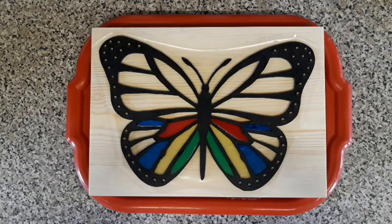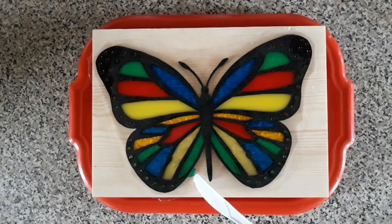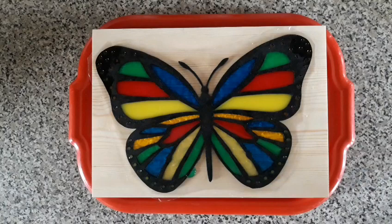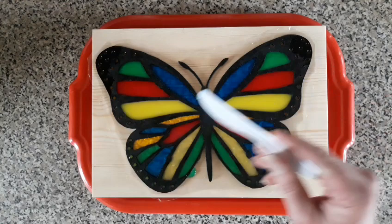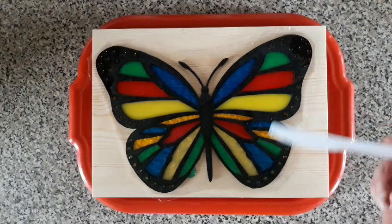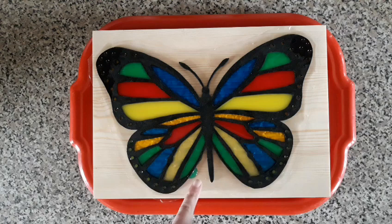We've started filling in the wings on the butterfly, just doing random colours as I come along. I've run out so I'm going to have to mix another little batch. If you remember speaking about leakage — you can just see there, it's just starting to seep out a bit — so I'm going to have to get some weight on this and keep it pressed down. I wish I had some white pigments to go around the edges, I think that would have really been cool. Once it's up against the window it should look a lot better with the light shining through. That's finished — we're going to put it in a spare room for a couple of days with a weight on top to press it down.